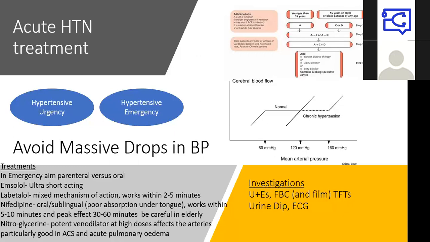So you might want to do a chest X-ray. Have they got coarctation? You want to examine for that. Do they have polycystic kidneys, which are causing them hypertension? Do they have hypothyroidism? And for all of you wondering why I've put FBC and film, very simple reason. If you have malignant hypertension, you can go into DIC. So I want to look to see the platelet count and to see if there is any shredding of the red blood cells. So are they anemic and things, because that would point towards it.